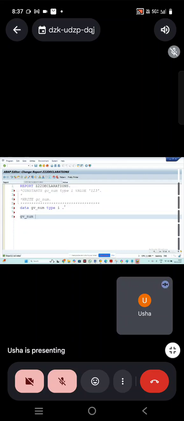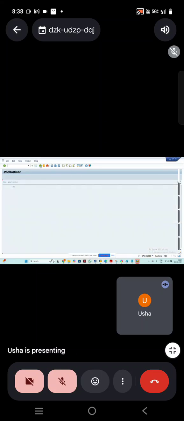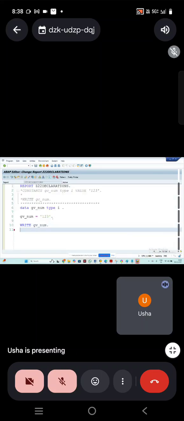So zb num equal to the same 123, I am passing here by using equal to, and with the write keyword I'm just displaying the data. First we'll see how it is displaying, then we'll go further. 123, same. Now I'm going to change it. The zb num equal to some 34. Write zb underscore num, but I want to go to the new line, so slash.